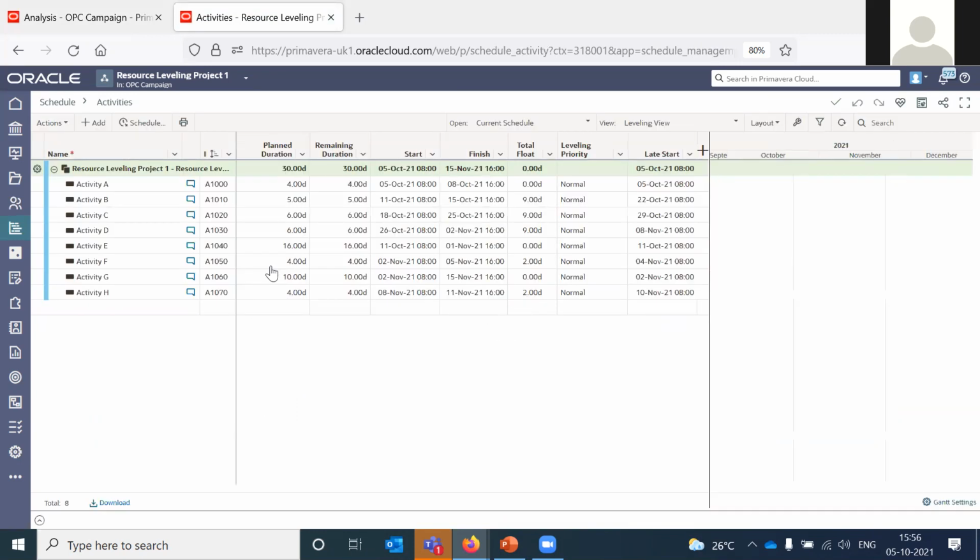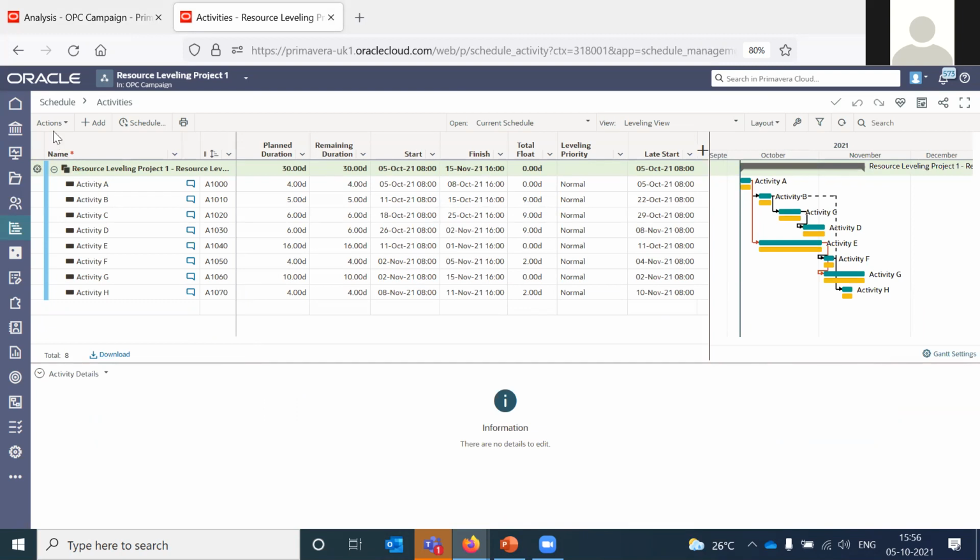Another thing to note is that, for example, if I apply leveler to this schedule, and later when I schedule it, whatever the leveler has done will disappear. So what I try to do is, once I apply the leveler, I make a baseline copy of it, and then you can convert that baseline into the current schedule.